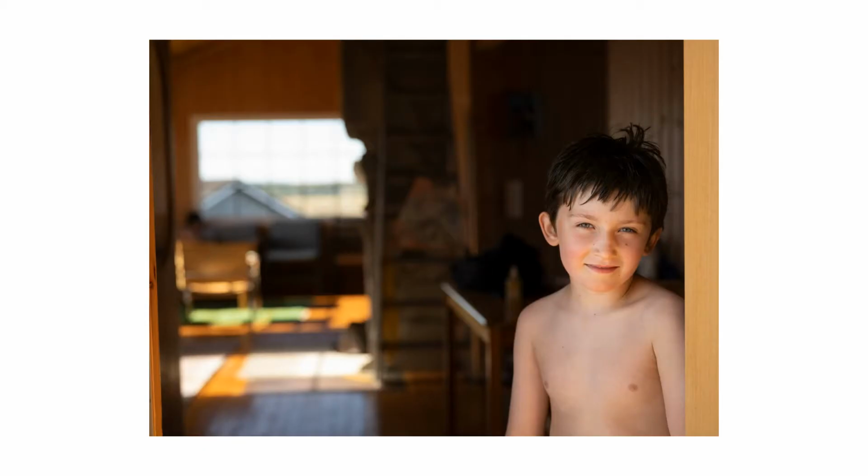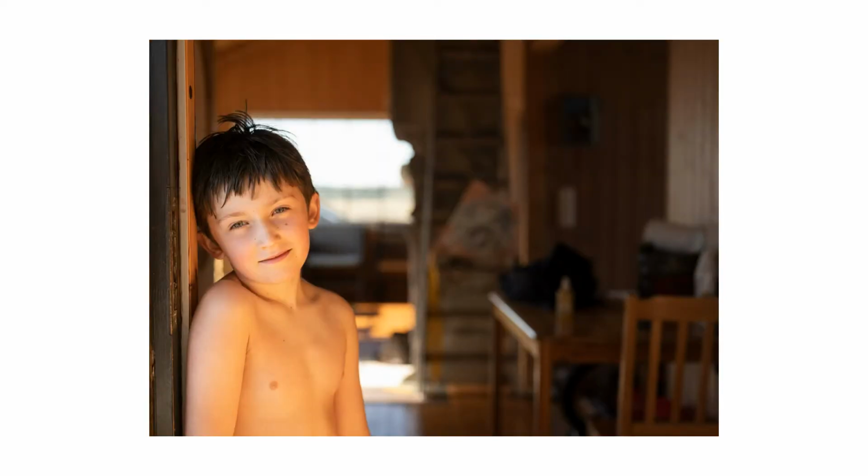First, I made Louis stand on the right side of the doorway and is illuminated by the sky against a darker background inside the house. And then I moved him to the left side of the doorway, and now he's illuminated by the sunlight reflected off the yellow door, and that's why his skin glows so much more.